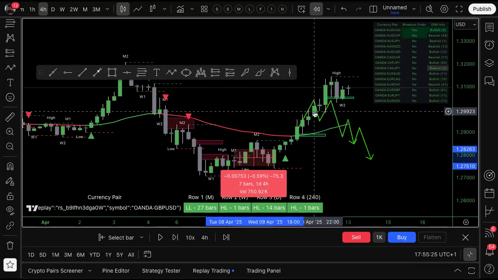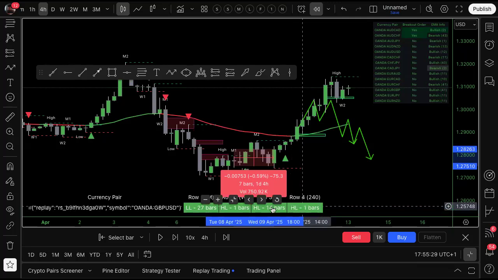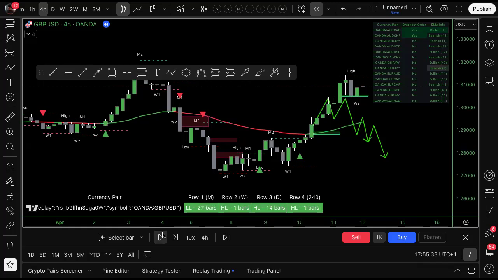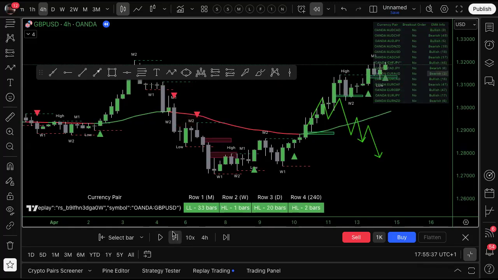So we had to close out as it went here because now look at the table. The table's like, nope, nope, nope, nope. We're holding this. And look, it held the daily bar for 14 bars. It was just holding it, holding it, holding it. Look, it still hasn't gone bearish on the daily from that buy.